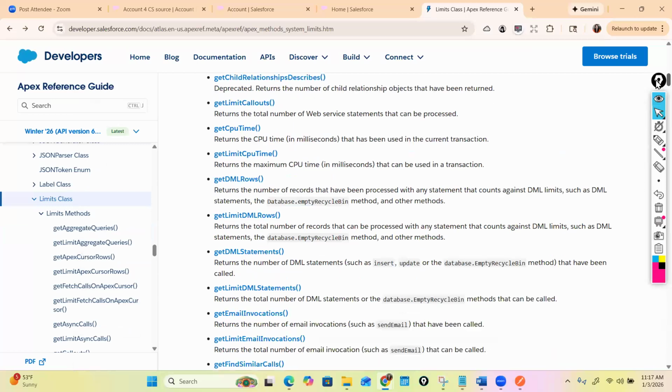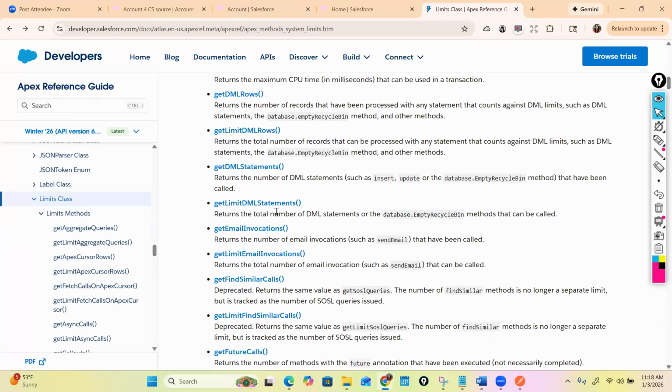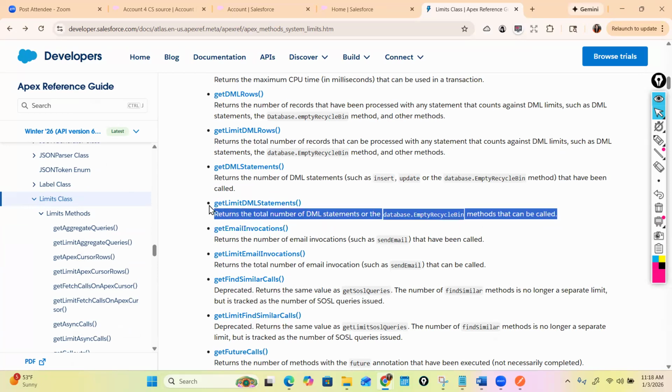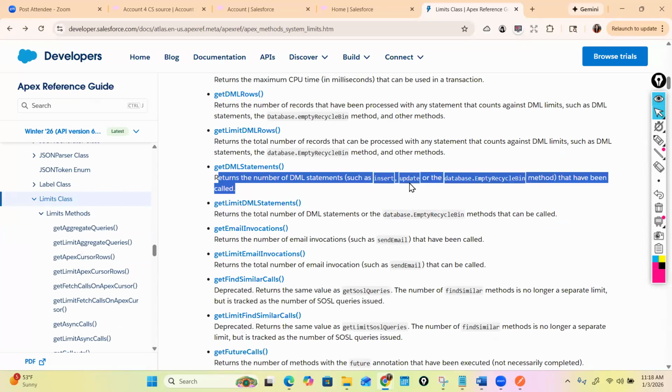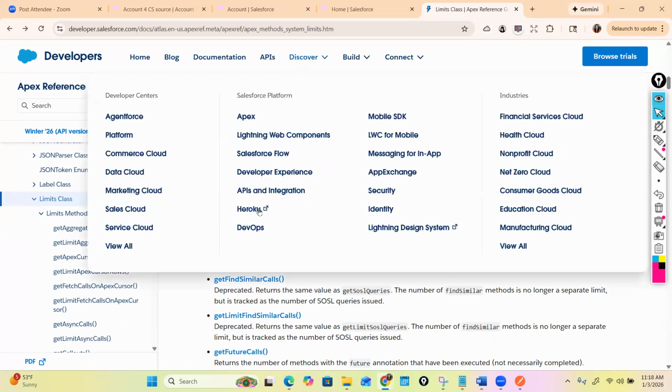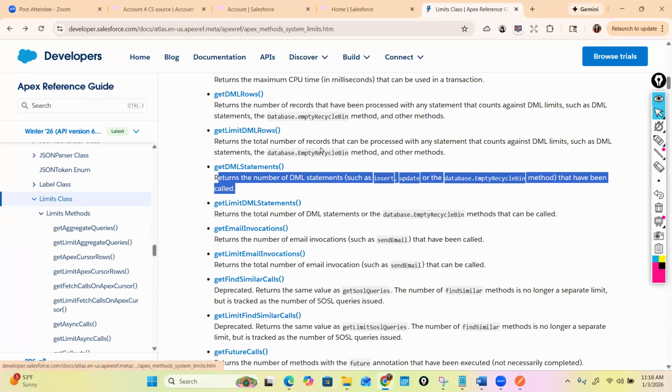If I go to the DML one, it returns the total number of DML statements that can be called, so the maximum number that you can call, and getDML will tell you the number of DML statements that you have already called. Did you understand the difference? Anything that uses the word limit will give you the total number, that means the limit that you have, and getDML, without the limit, will give you how many you have already used. Okay, let me explain with the help of an example.